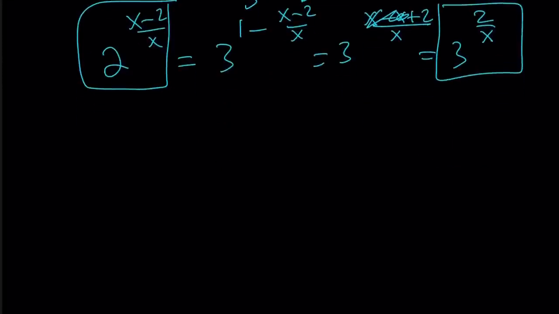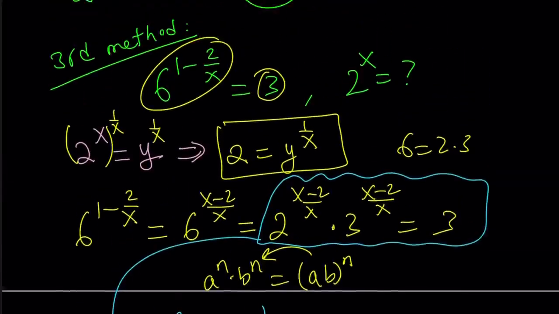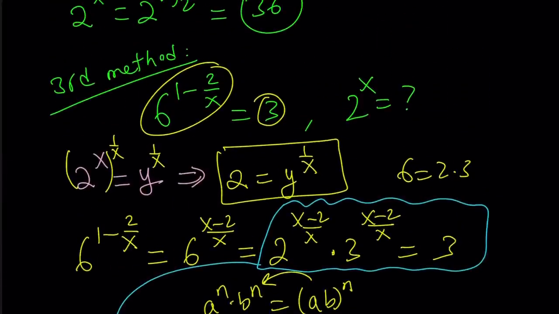Let's go ahead and rewrite it. 2 to the power x minus 2 over x equals 3 to the power 2 over x. Awesome. Super confusing, right? It kind of looks confusing, but the idea is pretty simple. What we do here is isolate 2 and write it in terms of x and y. And then break down the 6 into 2 times 3 and then just go from there.